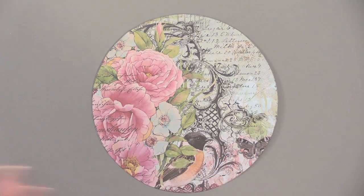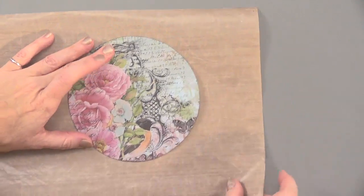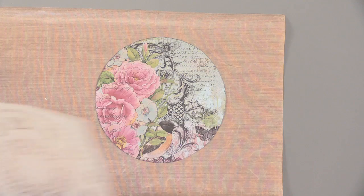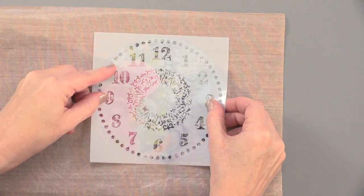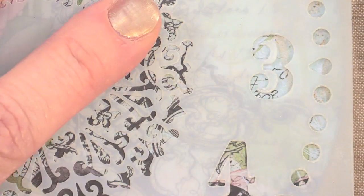We're going to orient it the correct direction. I'm going to bring in my craft sheet and place it on there. I'm going to orient it this way because when I put the stencil on, I want to be able to line it up and down. Here is the stencil — go ahead and center this stencil on there. You want to pay attention to the holes on the edge and make sure that they're all about an equal distance away from the edge of that stencil. Go around to the bottom and make sure everything's pretty equal. Then we're going to tape it in place.